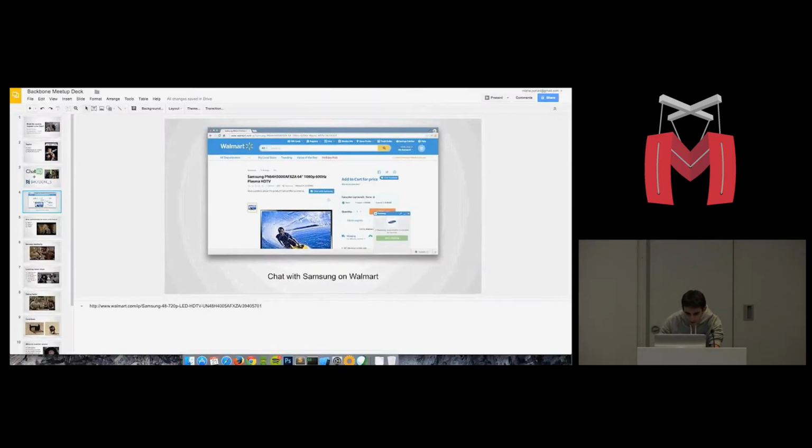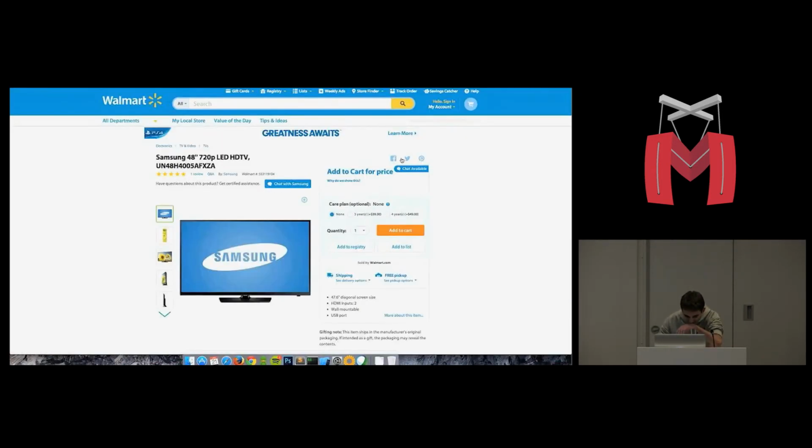So I'm going to jump into a quick demo here to illustrate the capabilities behind this, and also to start giving you a sense of Chatbar, which is the core focus of this. So when you click Chat with Samsung, Chatbar slides onto the screen. All of this is pretty lightweight Backbone. The idea was to keep it as light as possible. It's going to be embedded on a retailer site with lots of traffic, and it needs to be very performant and responsive. Right away, you may notice it's similar to Facebook Chat or GChat. The focus was to make something that people would get right away.